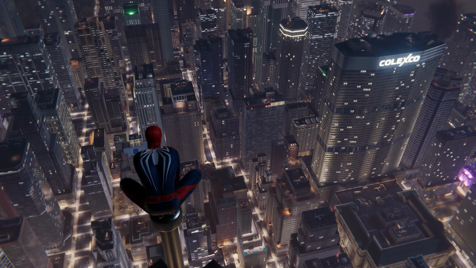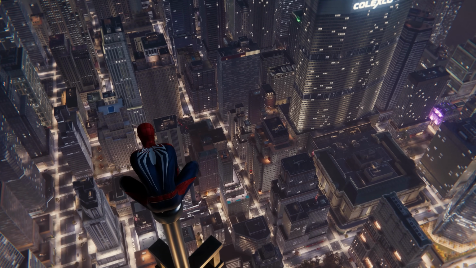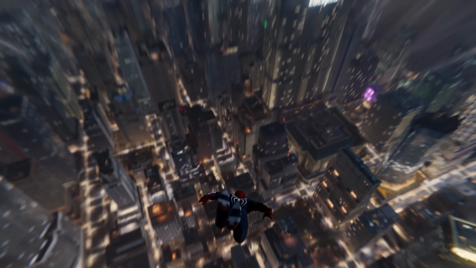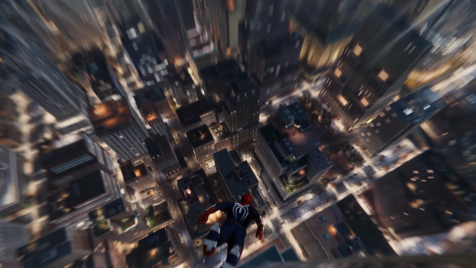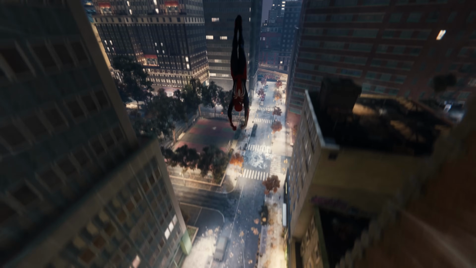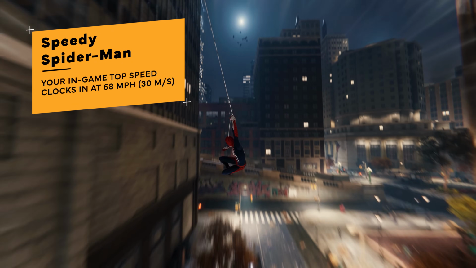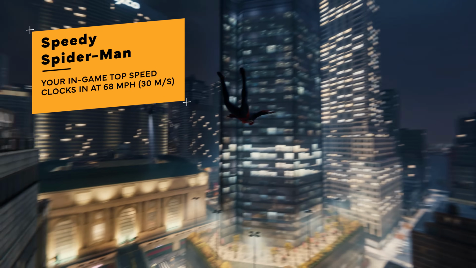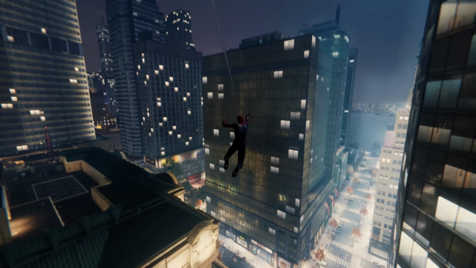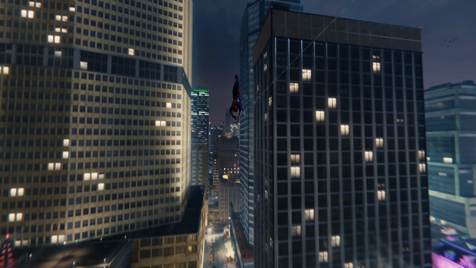Given the complexity of the buildings, in terms of the sheer number of surfaces and edges on them, it would be too computationally expensive for the game to check for available surfaces for webs to connect to on a frame-by-frame basis. There's simply too much geometry in the region, and it's all moving around the player really quickly. It's worth noting, players can achieve a top speed of 68 miles per hour, or 30 meters per second, while swinging around as Spider-Man, and so checking for valid geometry to swing from needs some optimization. And that's where once again the procedural workflow came in handy.